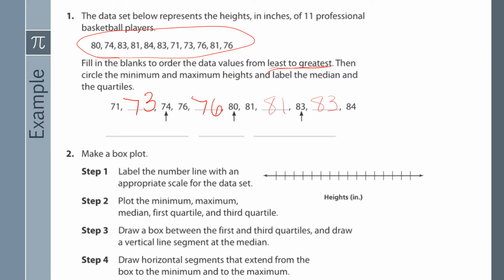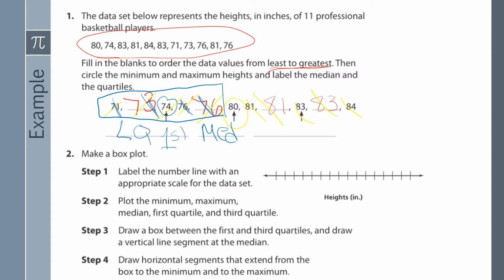So here's my data in order from least to greatest, just filled in the blanks. And you can see that they have certain arrows pointing. So if we were to do our little cross-off method, like left, right, left, right, left, right, left, right, left, right, we would notice that that 80 right there, that is our median. That's our middle value. So then, thinking about that, let's look at the lower half, and we want to find our lower quartile or our first quartile, and that's going to end up being the 74 because we would cross off and find out which one's the middle of that. So this would be our LQ, or we can label it as our first quartile.